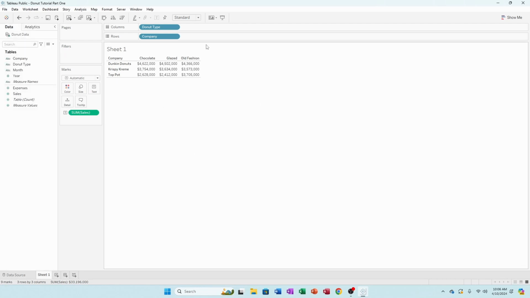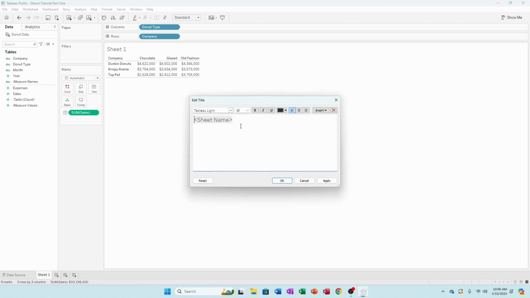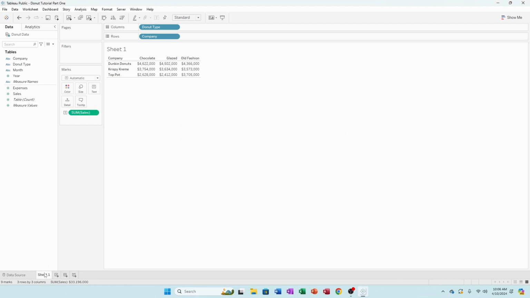So the last thing we're going to do is just label this correctly. Currently, the title of the table is going to be based on whatever we put in the sheet name. But my title is going to be kind of long, so I don't want to put down here in my sheet name, overall sales for each donut, that's too long. So what we're going to do is first, let's change our sheet name to just table, and notice up here that it changed.